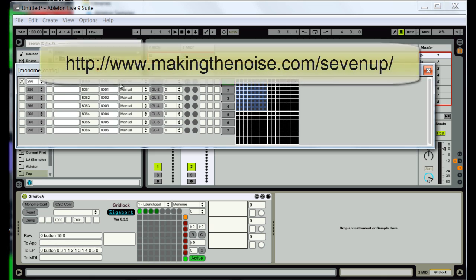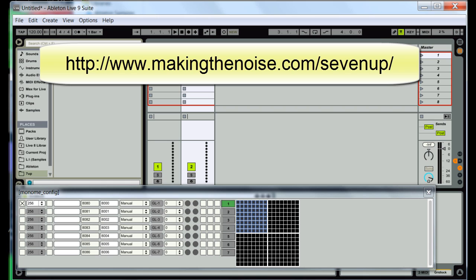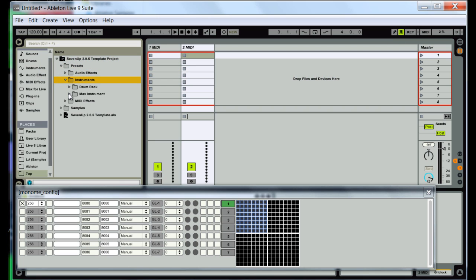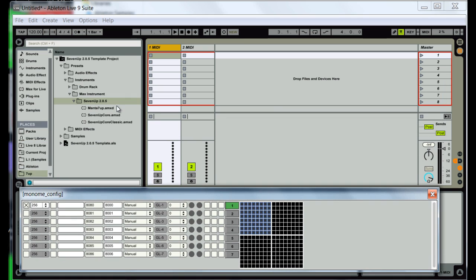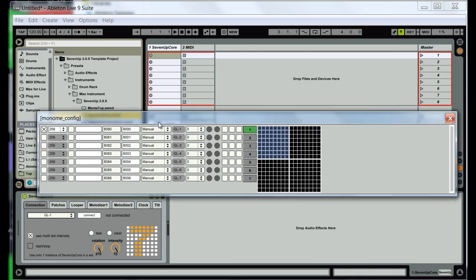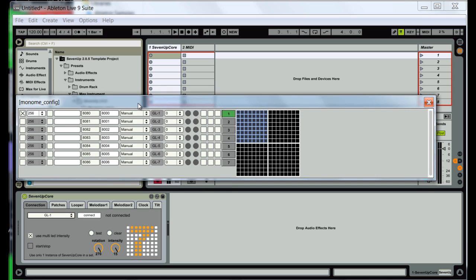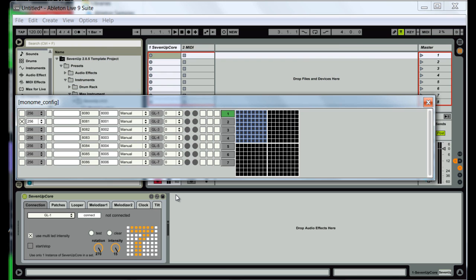A question I get asked a lot as well is for 7up, a very popular application, so I'm just going to go through that. It also demonstrates Zeroconf. I'll put that on track 2. So I'm just going to drop the core onto track 1 here. You can see last time I saved the patch, one was already set, so I'm going to switch to 2 so we can see that coming up here.